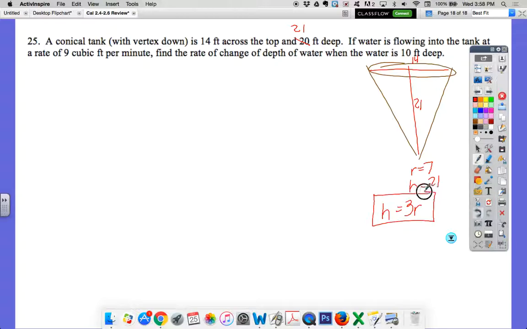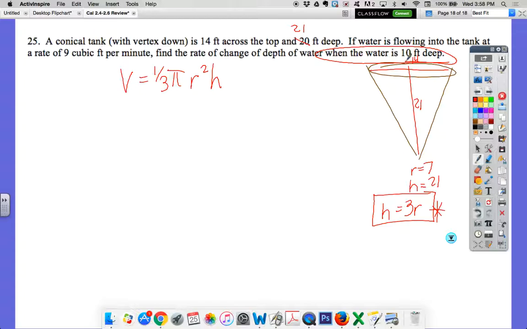That is highly valuable information because we're having to do with the volume of a cone. Volume of a cone is 1/3 pi r squared h. Well, that's too many variables. We really need to consolidate. We've got to get some kind of relationship between R and H. And this right here is the magic formula. Now the question is, do we need it in terms of R or do we need it in terms of H? The question is answered right here. It says when the water is 10 feet deep. So that's talking about how high or how deep the water is.